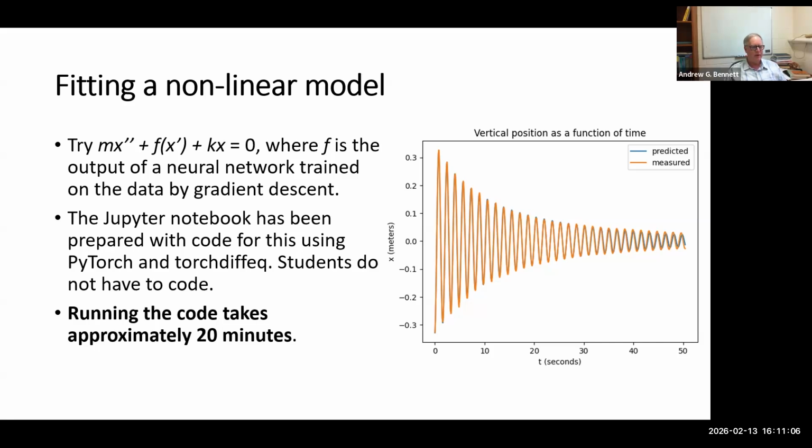And the students are used to the notion of I type something into the computer and something happens. If it takes me a minute to get a response, I'm complaining about how long it takes to get a response. And the notion that 20 minutes, and in the Jupyter Notebook, it says specifically, this is going to take 20 minutes. They don't believe me. After they've done it, they realize this took 20 minutes. And this is for a toy problem of just one little spring bobbing around on one little equation.